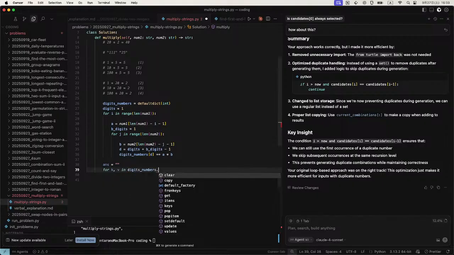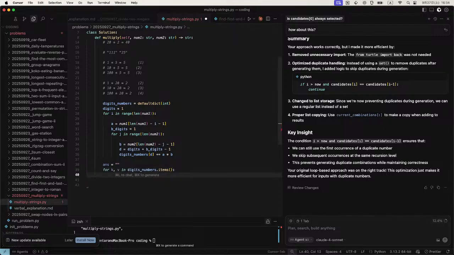Digit numbers items. We can get key and value, and the key is the digit. We don't care about the keys, just get values.